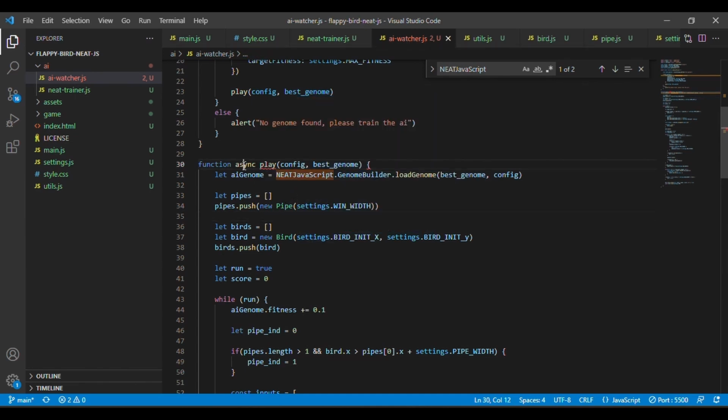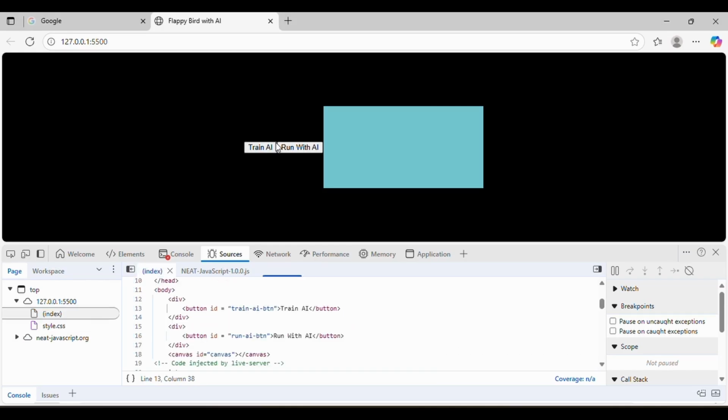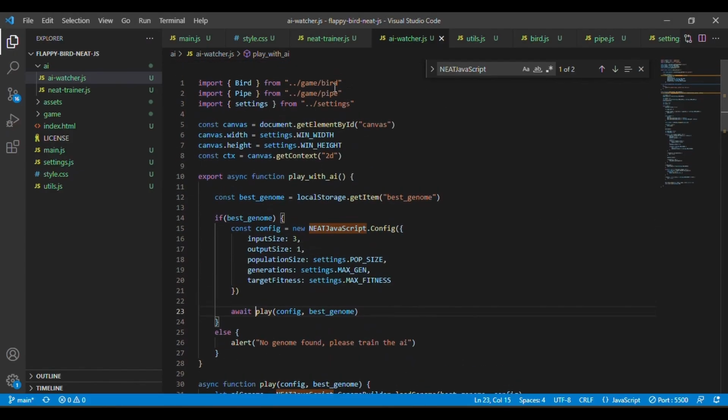Fine. And here also we should wait for the function. Cool. Now okay, we have some import issues. Let's add JS here.